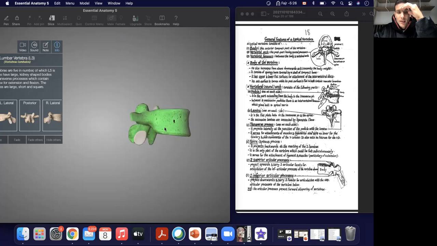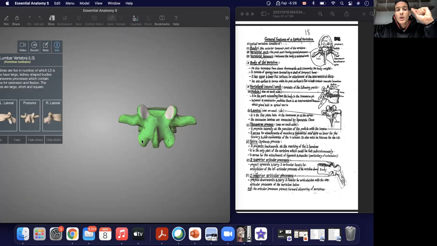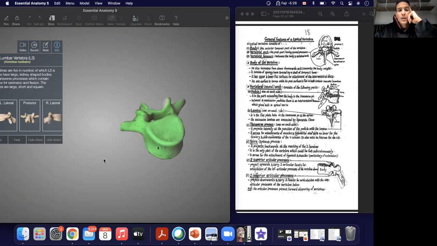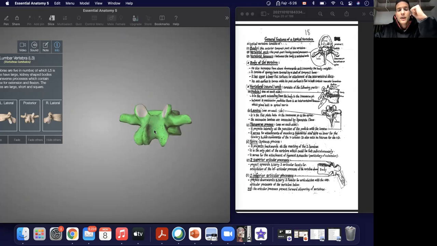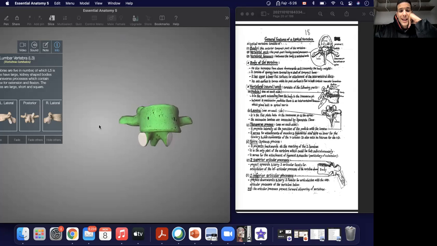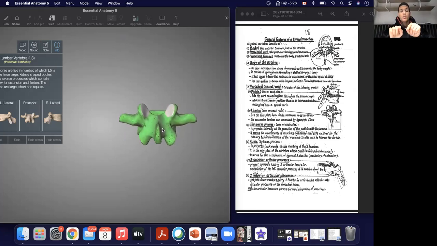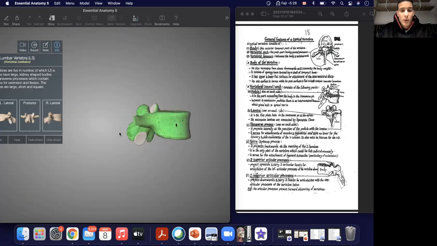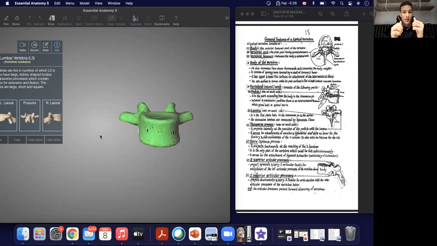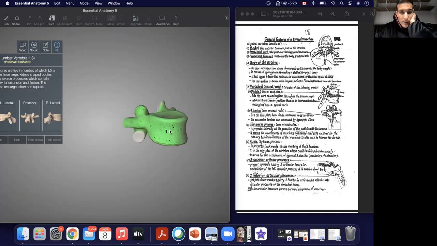Now for each different vertebral column region, there are different orientations of those articular processes, and you are required to know how those articular processes, superior and inferior, are aligned. In this case, for the lumbar region, the superior articular processes are pointing posteromedially, and the inferior ones are pointing anterolaterally. So you can see that the inferior ones point anteriorly towards the body, and laterally. But the superior ones point backward, posteriorly and medially, towards the spine. So that's for the lumbar.